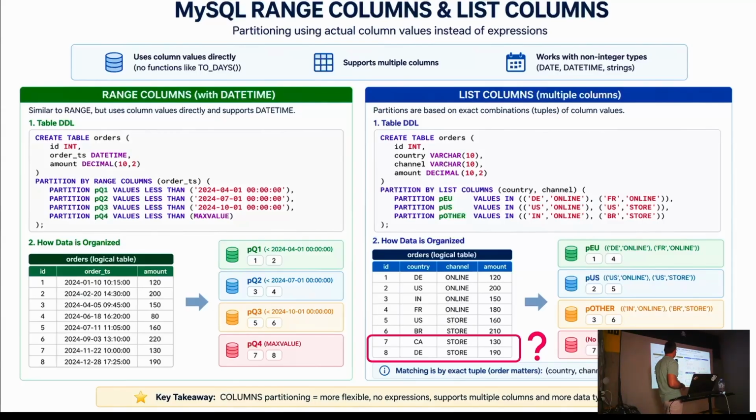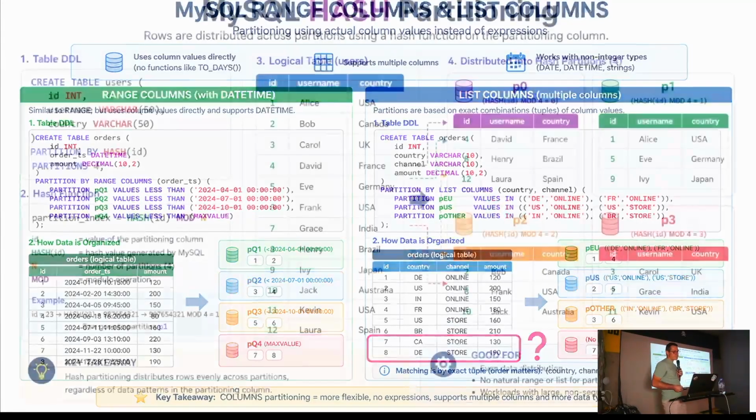And here we have an interesting example of what happens when you provide values that are actually not in the list of possible values. If we have that situation, the record cannot be placed. MySQL cannot know in which partition to place that record. So if that is an insert query, it will fail. If we want to apply the changes on an already existing dataset, the ALTER TABLE will fail. There is no possibility to guess in which partition it should be if it's not specified here.